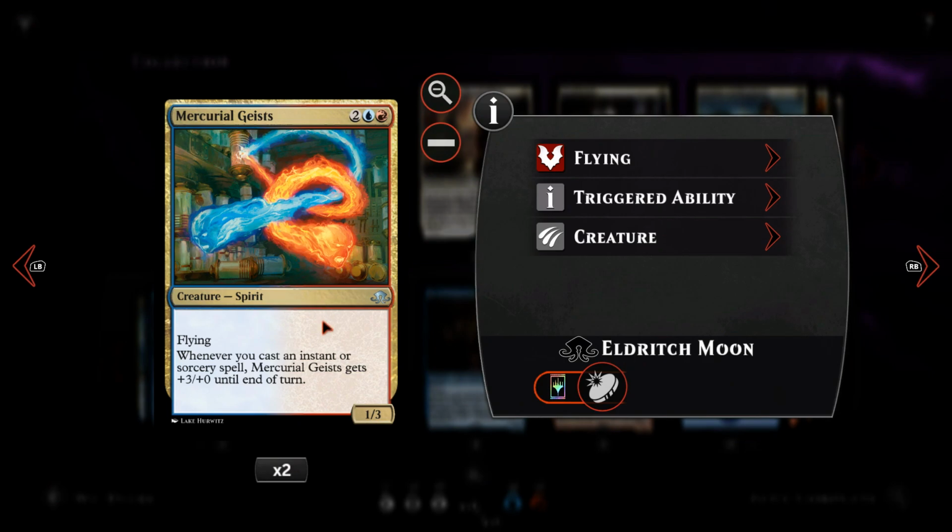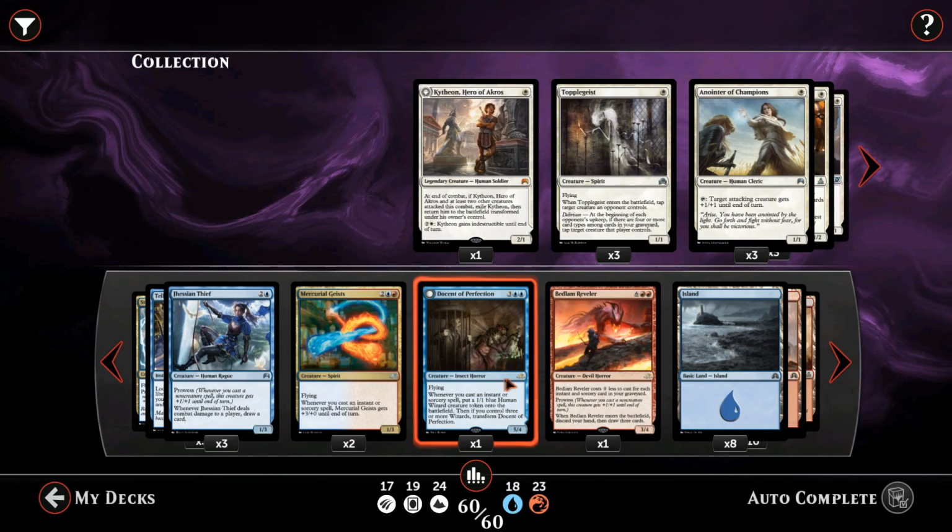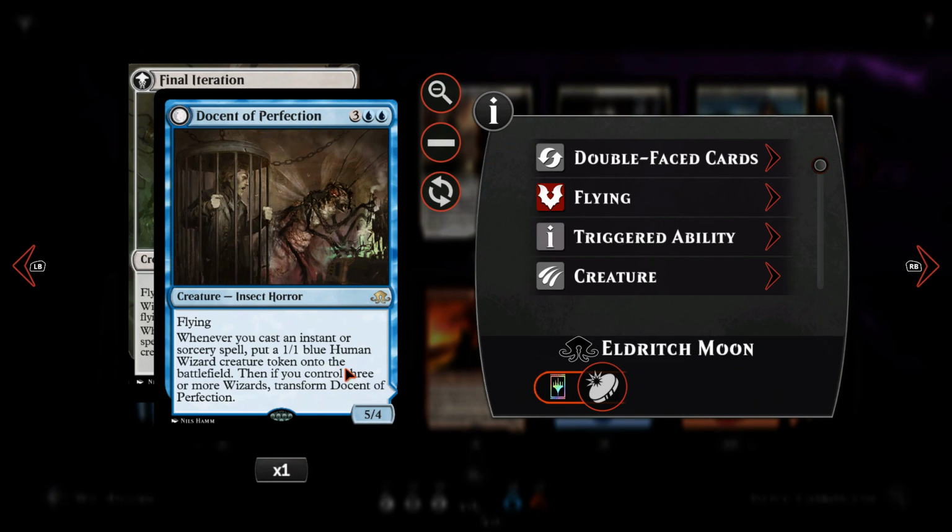Mercurial Geists is a new addition from Eldritch Moon, so it's a 4 mana 1/3 flyer, again similar to the Stormchaser Mage. It's got a Prowess-like ability, but instead of the +1/+1, this one gets +3/0, so it's a different trigger. It's not called Prowess because it's not the same keyword, but it still gets pumped up when you play those instant and sorcery spells.